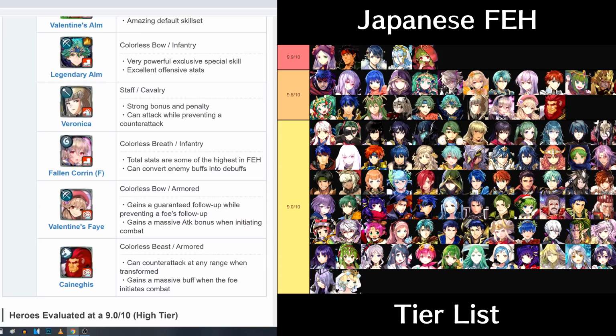He has one of the best weapons in the game for sure, with built-in distant counter and then +4 to all stats if you meet the conditions. So don't mess with Kainigus. He is one of the most powerful ranged bait units in the game. So that covers us for the top 2 highest tiers that Japan has.